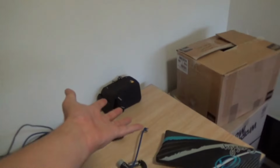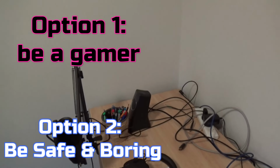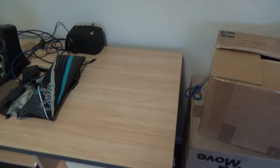This is my dilemma. It is safer to have my PC here because if it so happens to fall off due to me having a child in here, it won't fall off the desk. But if it's on this side, then the glass part of this case with epic gaming lights inside will be on display. So do I want to take a risk and put the gaming lights on display, or do I want to be safe and boring and put them here where it's safe and boring? I mean, let's just move some of this stuff and let's just see how sturdy it feels there.